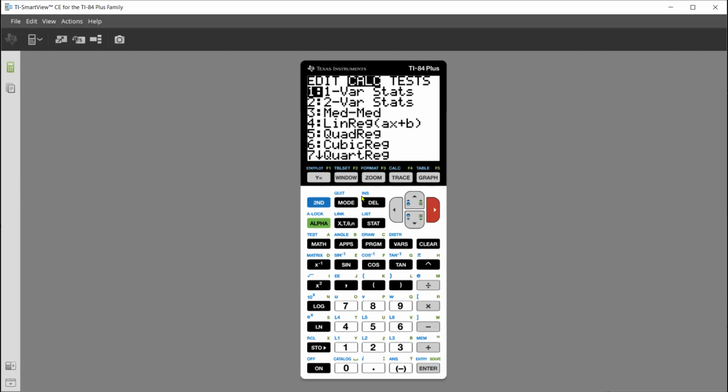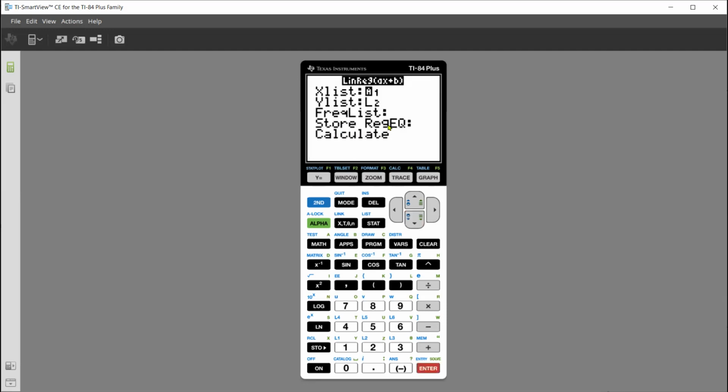We're going to use number 4, LinReg(ax+b). This stands for linear regression ax plus b. We're going to use that command there. X list is L1, Y list is L2. We don't need a frequency list. We're going to calculate that.